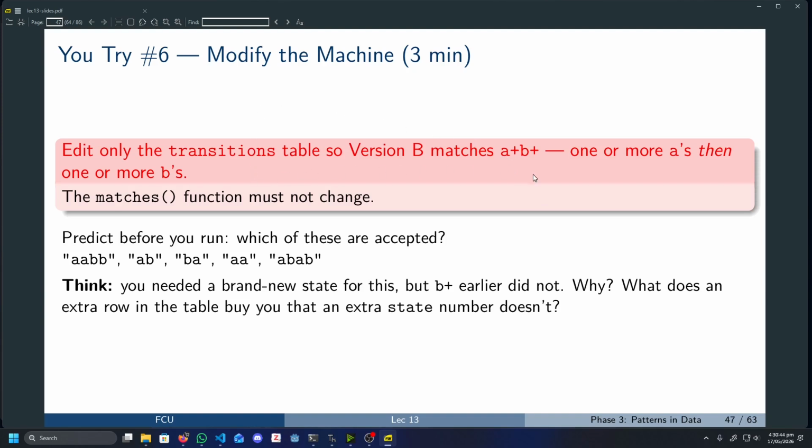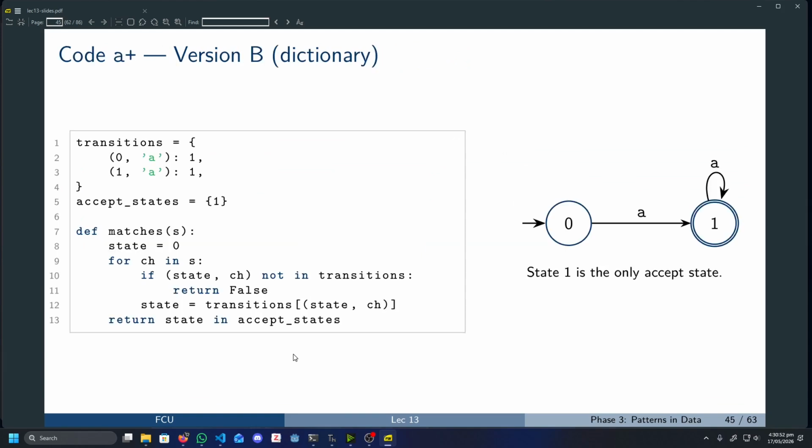If you want to match, for example, A plus B plus, how would you modify the dictionary of our state machine? In this code, the only thing that you need to change is the dictionary to define a new state machine, right? So if we have A plus B plus, how would we do that?